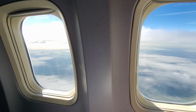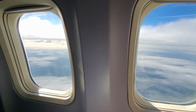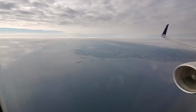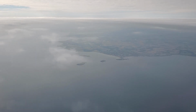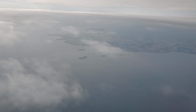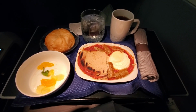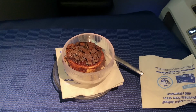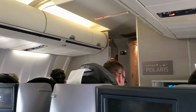On the plane, the story was a little bit different once again. Our steward was nice. However, there were moments where it just seemed like he didn't care about his job. When he was coming around asking us what we wanted for dinner, he was very short and wasn't all that friendly. And again, when we asked for another dessert because ours was frozen solid, he seemed annoyed. And he was nowhere to be found once the lights went off in the cabin. Unfortunately, all this leads to a 3 out of 5 for the service score.